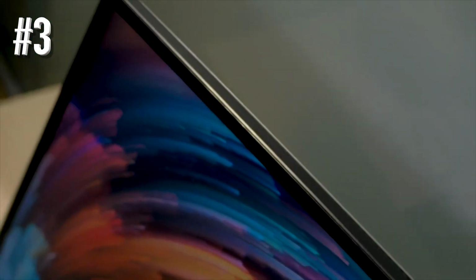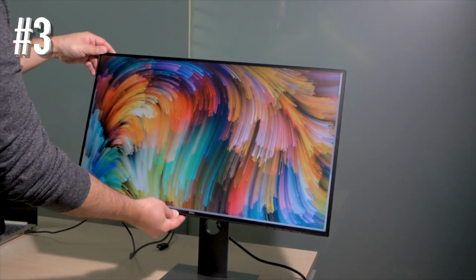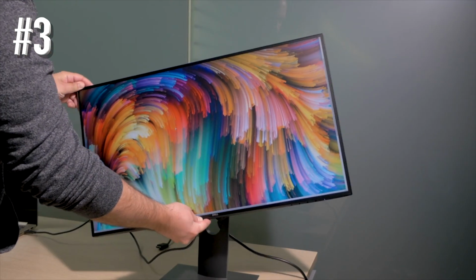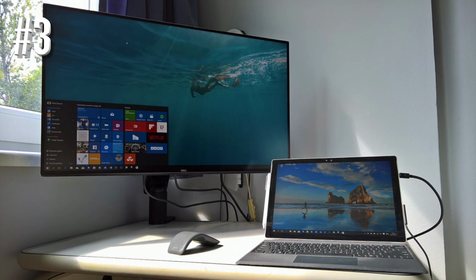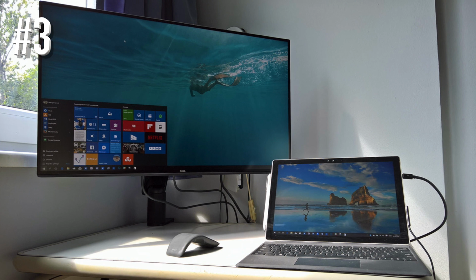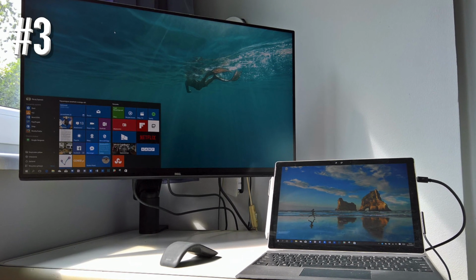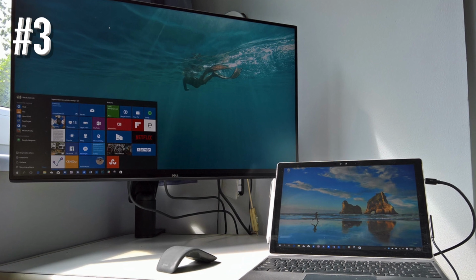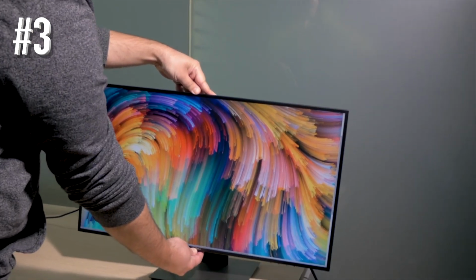U2717D also comes with a display port out for daisy chaining, which is great if your second screen also supports it. A daisy-chained dual monitor setup makes for a more clutter-free setup, with fewer cables to worry about since only 1 unit needs to be directly connected to your PC. The U2717D is an excellent monitor for productivity and general use.